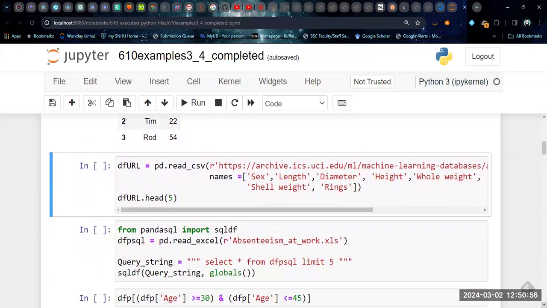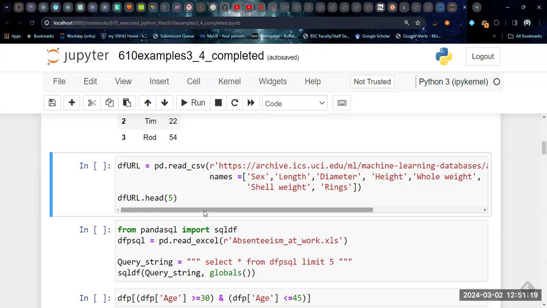Now, it's often necessary to import data from the internet. Lots of different places put their files online. And so sometimes you can download those files and then import them from your downloads folder. But you can also sometimes just import them directly from the website.